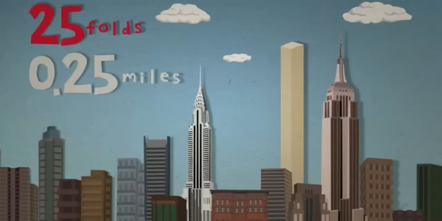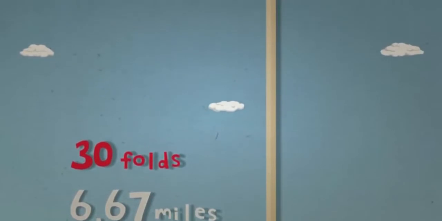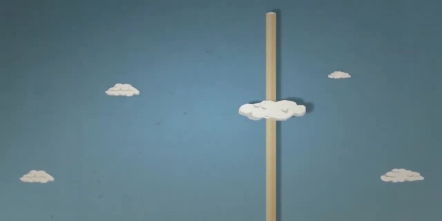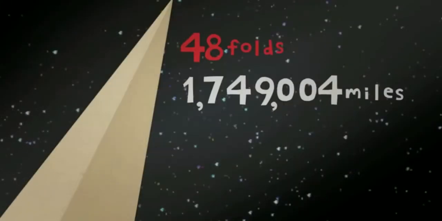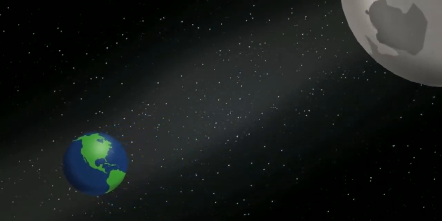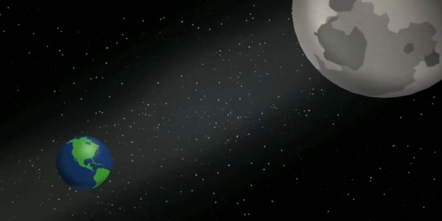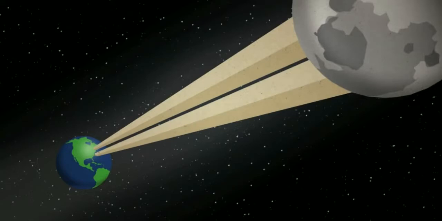Summarizing, if you fold a paper 25 times, the thickness is almost a quarter of a mile. 30 times, the thickness reaches 6.5 miles, which is about the average height that planes fly. 40 times, the thickness is nearly 7,000 miles, or the average GPS satellite's orbit. 48 times, the thickness is way over 1 million miles. Now, if you think that the distance between the Earth and the Moon is less than 250,000 miles, then starting with a piece of Bible paper and folding it 45 times, we get to the Moon. And if we double it one more time, we get back to Earth.